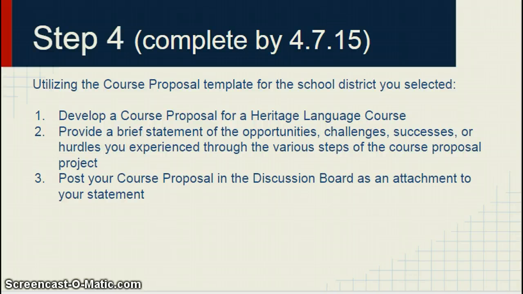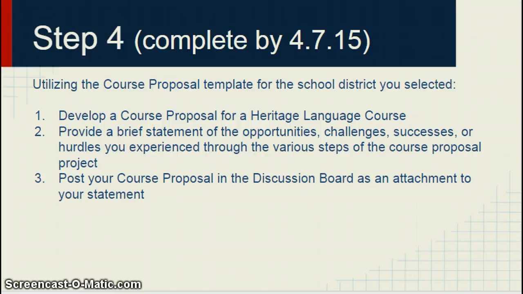It could be that trying to get the information to propose the course was like pulling teeth, and people questioned why you would be doing it, or it might not be as readily available as one might think it is.